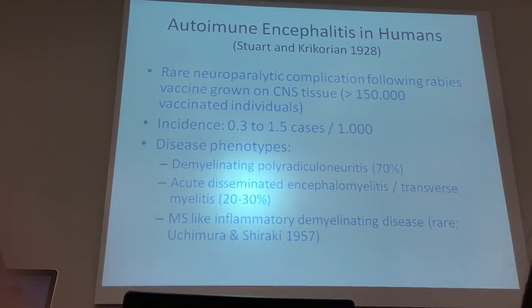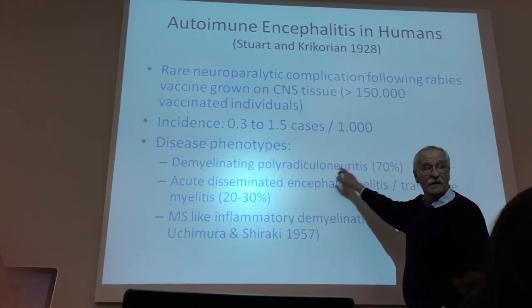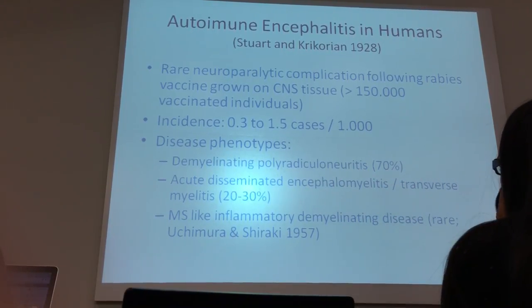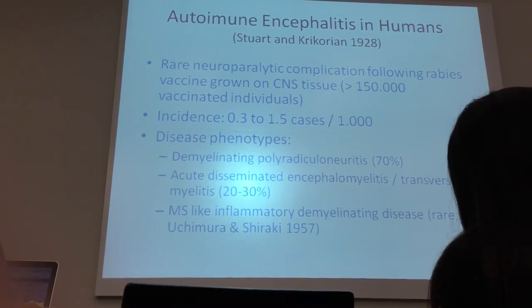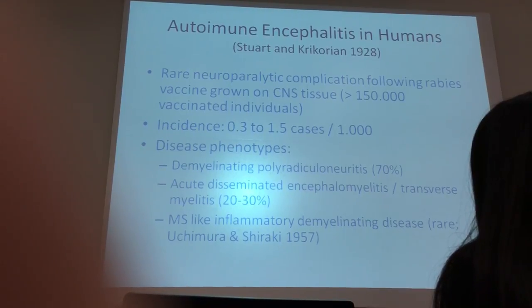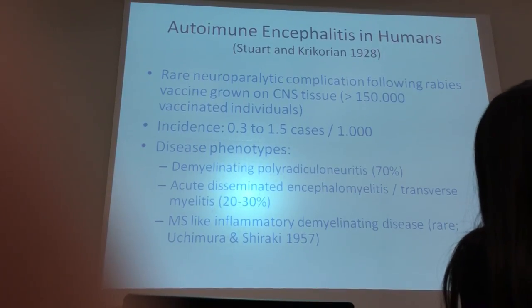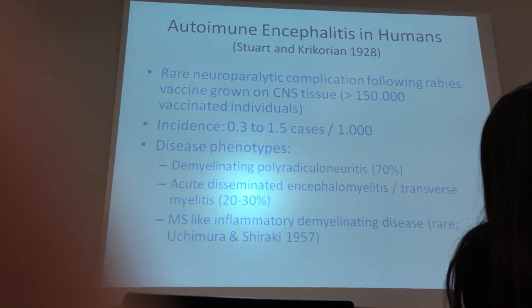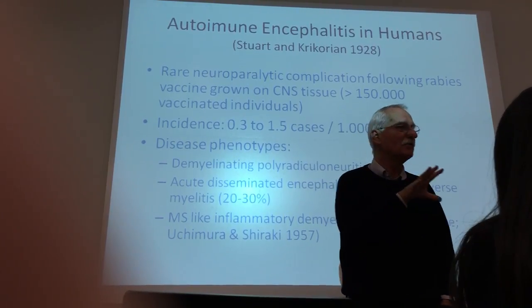And that was a very interesting story that in Minnesota, about 5 years ago, there was a disease outbreak of these two diseases, polyarticulitis and disseminated leukoencephalitis. And that was actually the Mayo Clinic is in the middle of that, and they found out these cases. And they realized that the incidence of these diseases was suddenly about 50 times higher than the incidence everywhere during the years before. And then they traced the patients, and they found that all these patients came from the same village. Within the village, they all came from the same room where they were working. Now, what was the factory? The factory was a slaughterhouse.